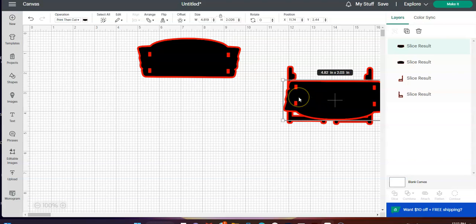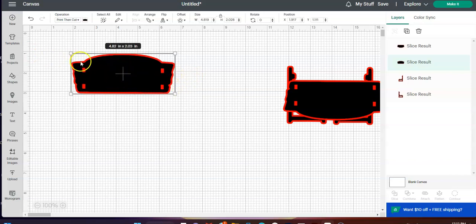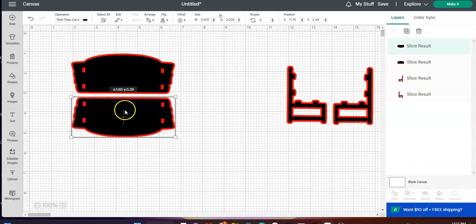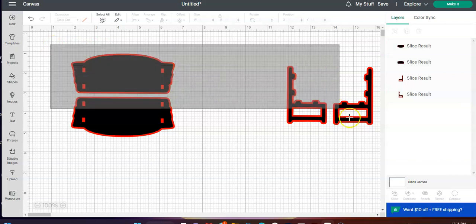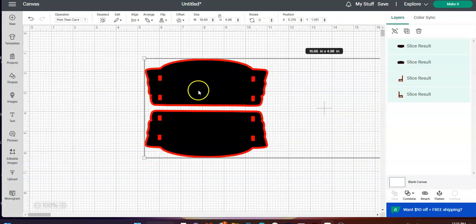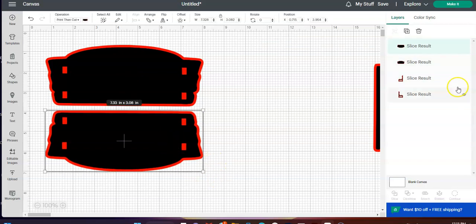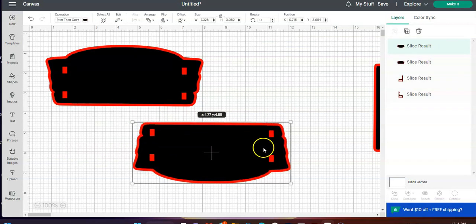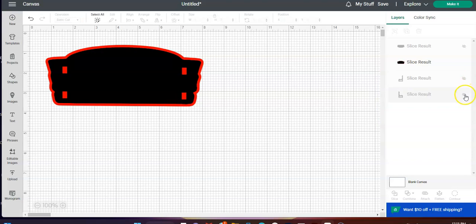So we're not going to get into making it the size we need it. I'm just going to use the top bench to show you one way you can get your images onto the bench. Let's just do them at the same time. I'm just going to make it a little bit bigger, just making it bigger so you can see what is going on. Let's cut that off, and cut that off.